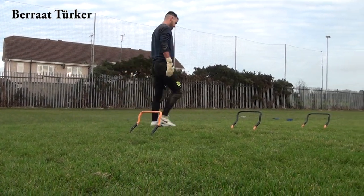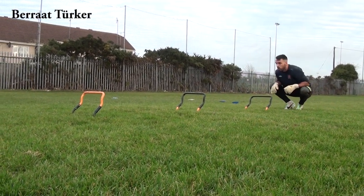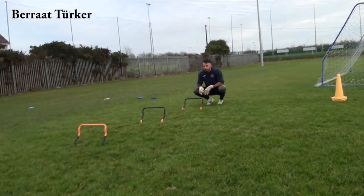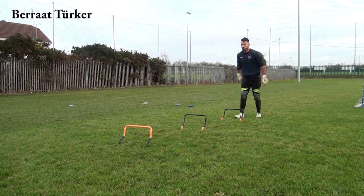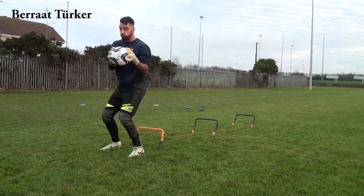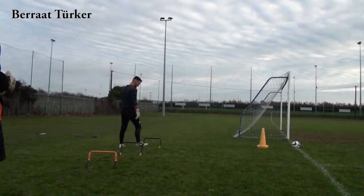And how quick to do what? How quick you've got to get your feet where? To the ground. Okay, jump over now, volley. Jump over, volley each time, okay? Jump over, just jump over the hurdle. Throw back, jump over, volley. Each time you're getting what? Closer to me. We need more service here so we can throw a ball right and left.